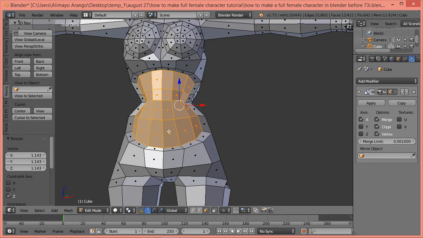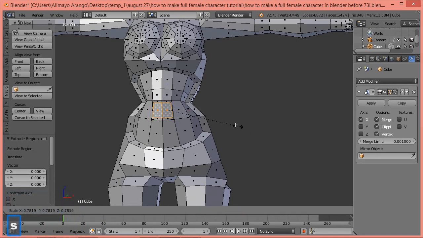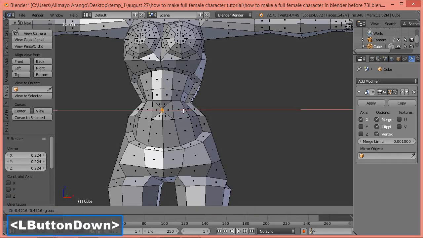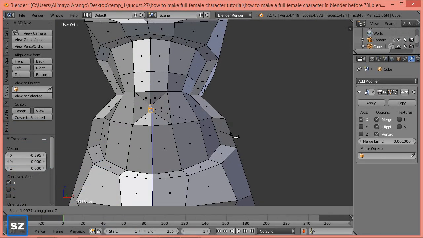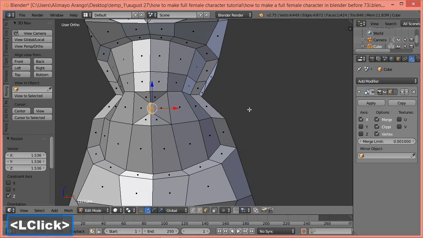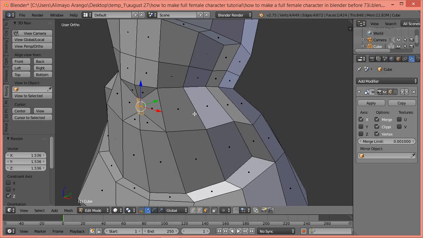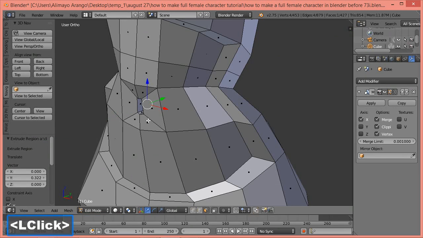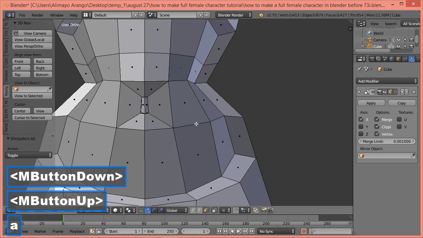I'm going to, with Face Select still on, select here. I'm going to press E to extrude, left click to lock in, and then press S to scale. Just push this in about like that. I'm going to press S to scale on the Z axis. Holding the middle mouse button to turn just to get a better 3D look. I'm going to press E to extrude on the Y axis like that. And press A to deselect.